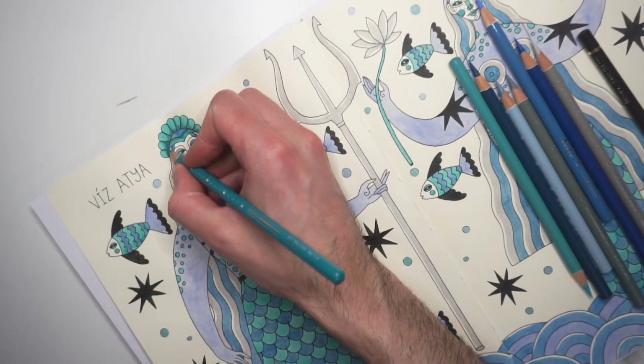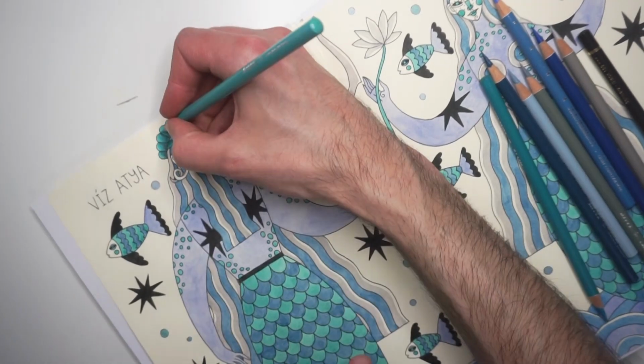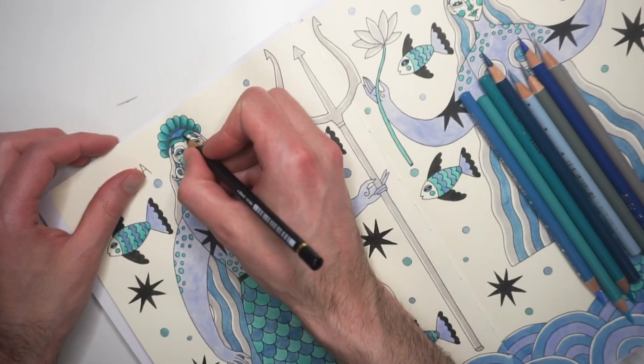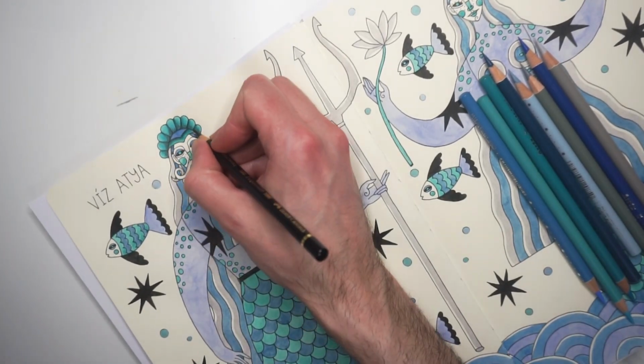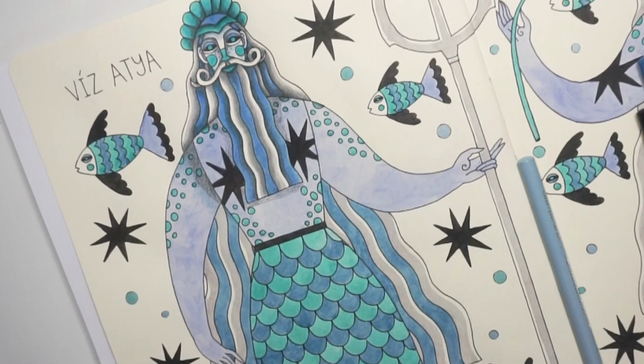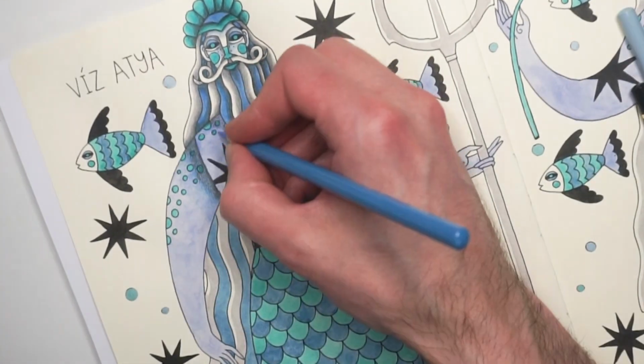The black color pencil for the dark shadows is a Polychromos, and the rest of the color pencils which I used for this illustration are from Artex. I enjoy them a lot because they are quite pigmented.